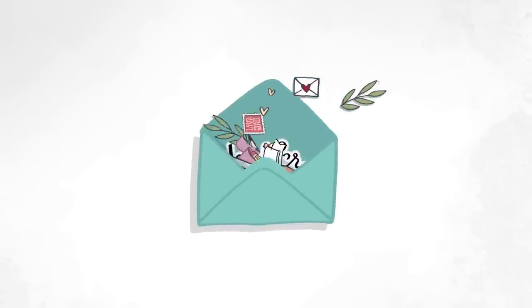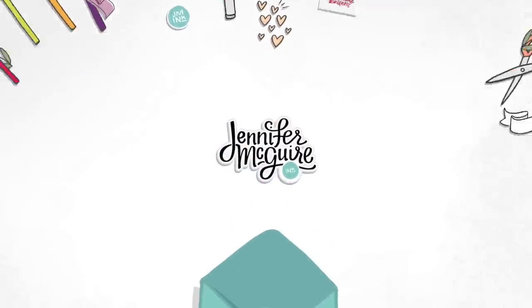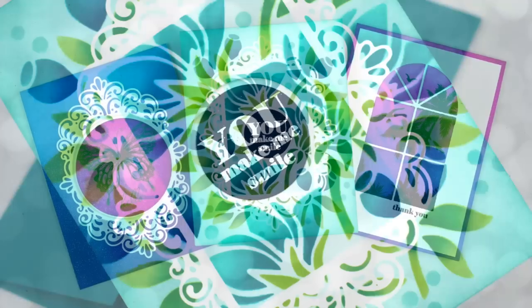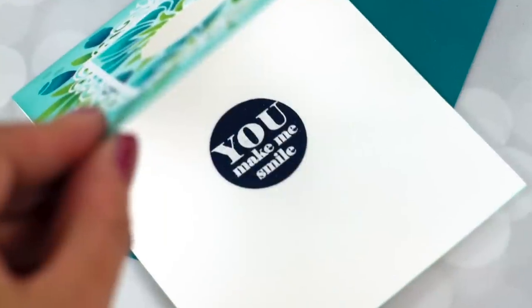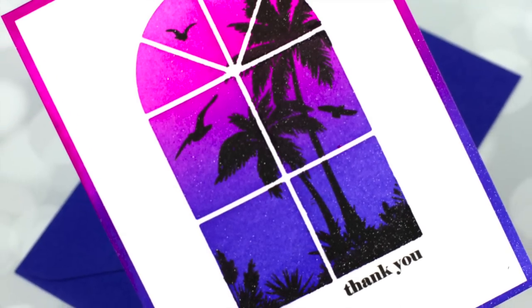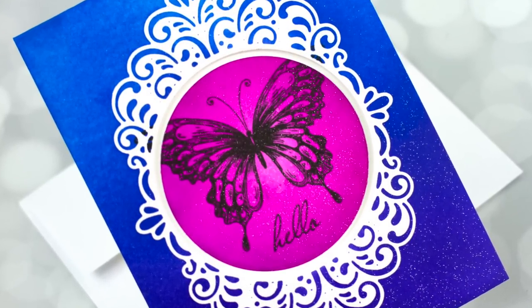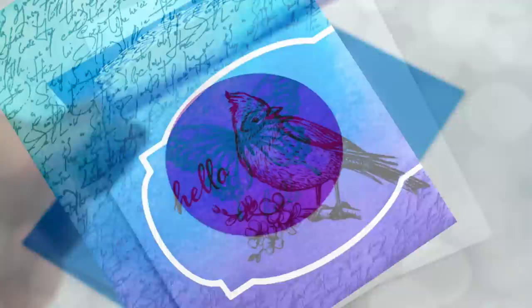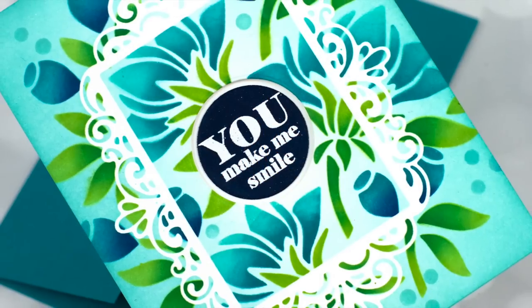Hello, welcome. This is Jennifer and I'm thankful you're here. Today I am sharing some ideas of creating faux dimension on one layer cards. This will also share lots of tips about masking. I have several examples for you. Each has a different way of approaching this kind of one layer faux dimension, and I'm hoping you can try this with products you have on hand. I'll be demonstrating the technique with stamps, stencils, and dies. Let's get started with this first example.